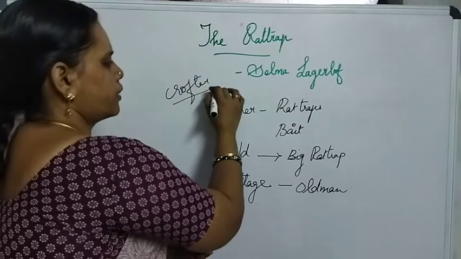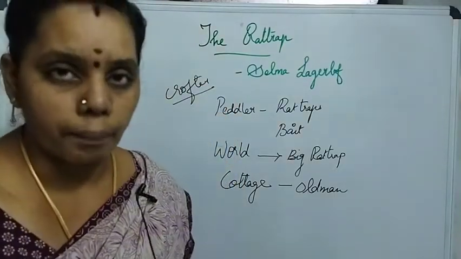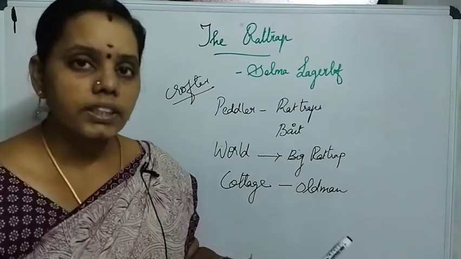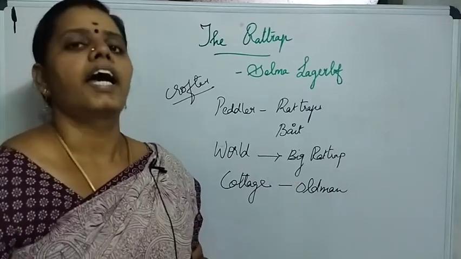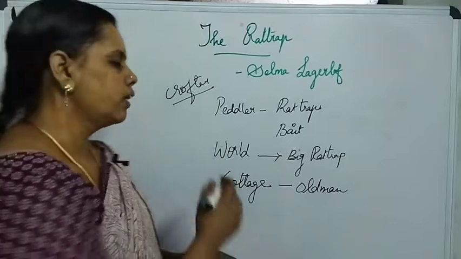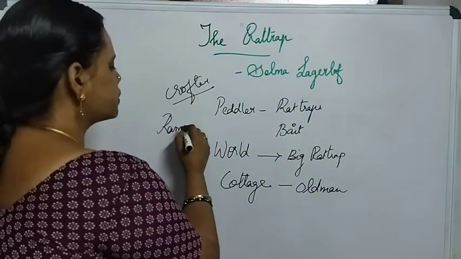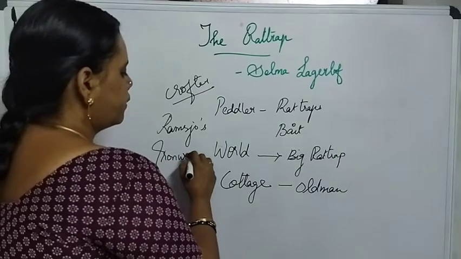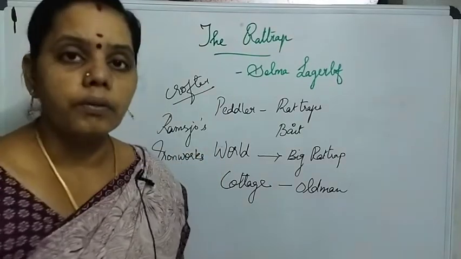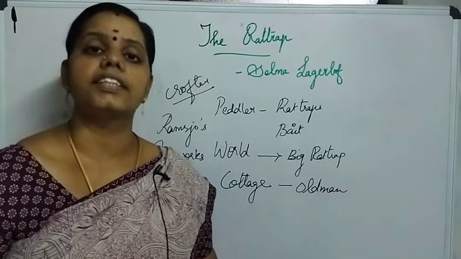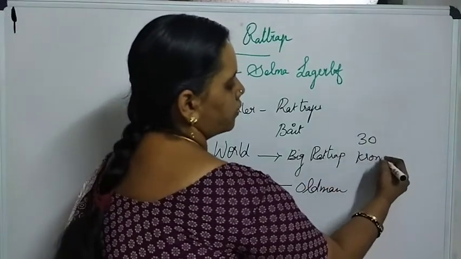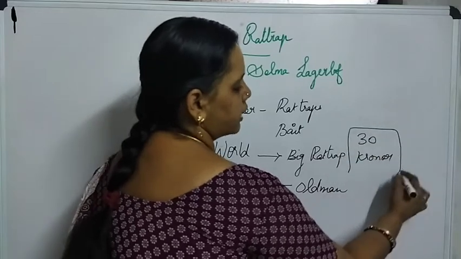So who is a crofter? A crofter is a tenant farmer, and he further adds that he seemed to be very bossy, and that was a pleasurable act. He was a crofter in Ramjo's ironworks. And now he tells a secret that he has 30 krona. How did he get this 30 krona?